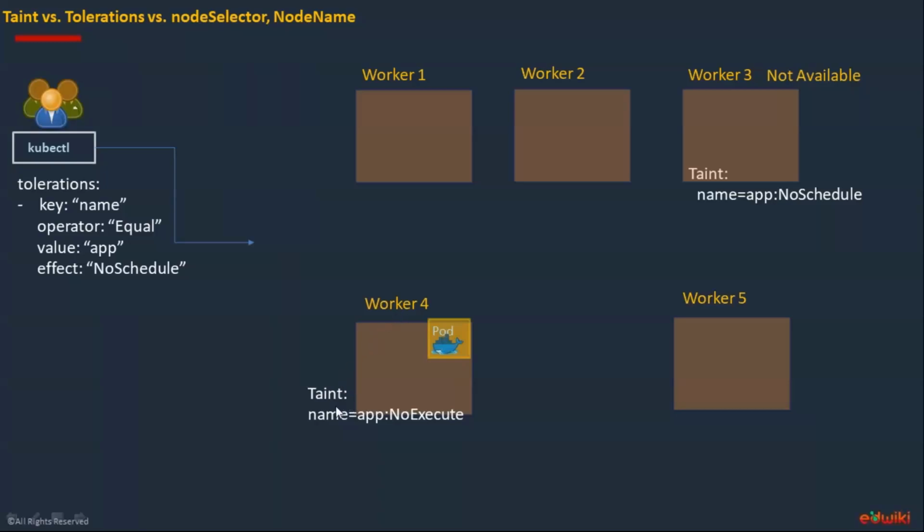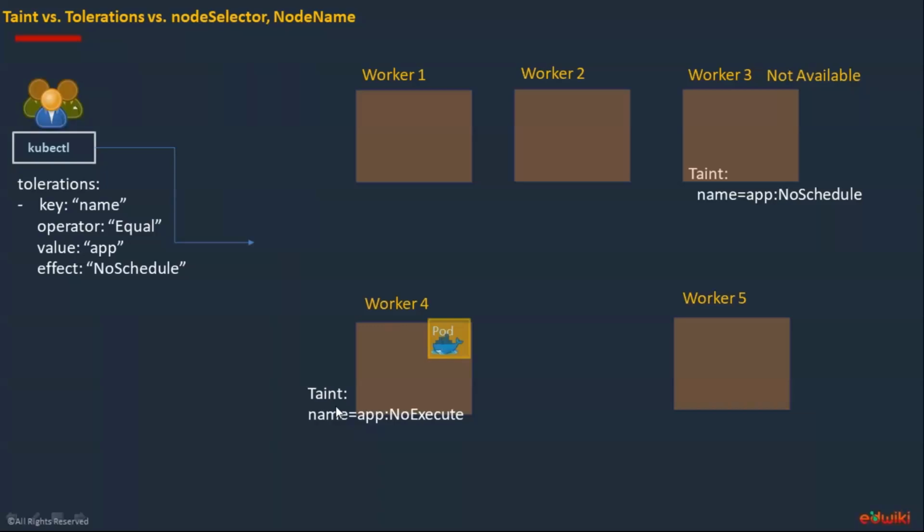That means I can accept only the pods which have the matching toleration. That is what the worker node is saying. But in this case, your pod does not have a matching toleration. Both are different. Technically, the pod should not be running in worker 4 because the matching is not there. The taint is different, the toleration is different. No, you should not run here.